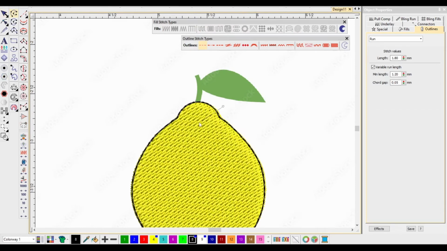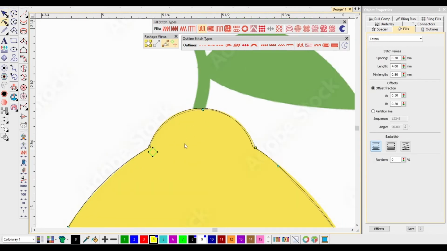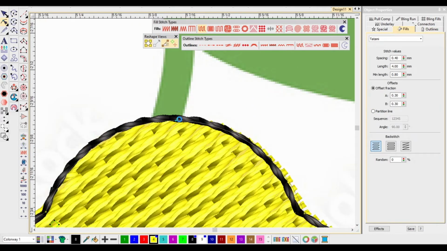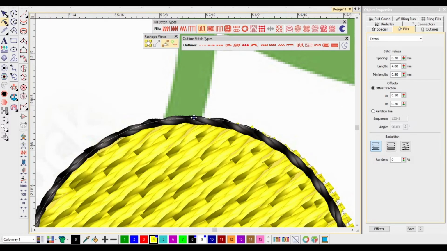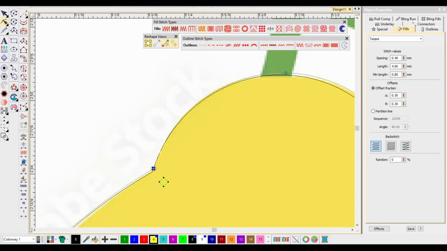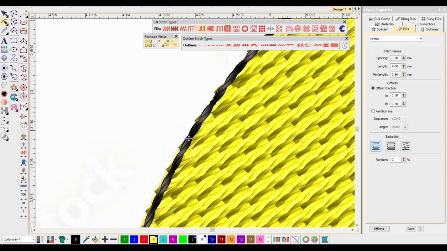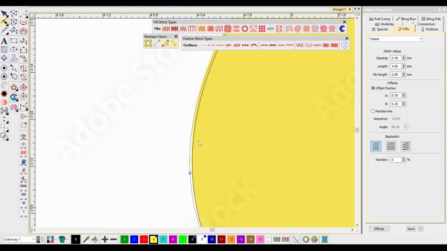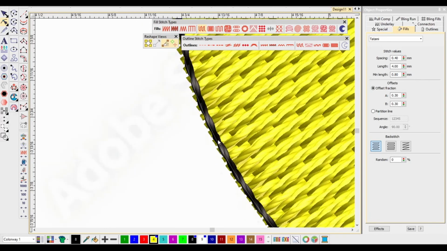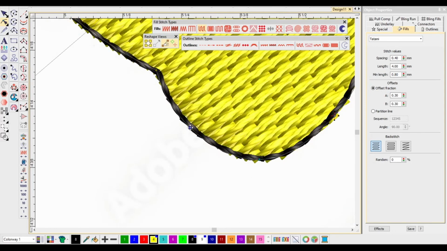And the reason an outline should always go over the tatami stitch is why I always save it for last. After you finish embroidering, you should always double check. I like to keep mine a little bit outside of it because of pull compensation and whatnot. It depends, but it just gives a better look.